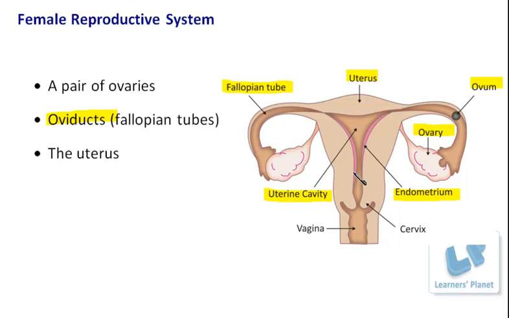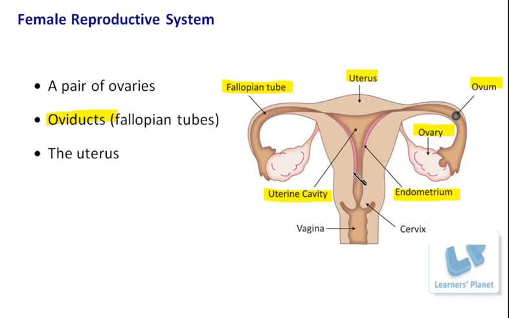And such a flow takes place at a regular interval. The overall time of the cycle is 28 days, but it varies from person to person. It is not necessary that it is always 28 for each individual. It can be 26 or it can be 30 or whatever, according to the type of female system, the individual system.